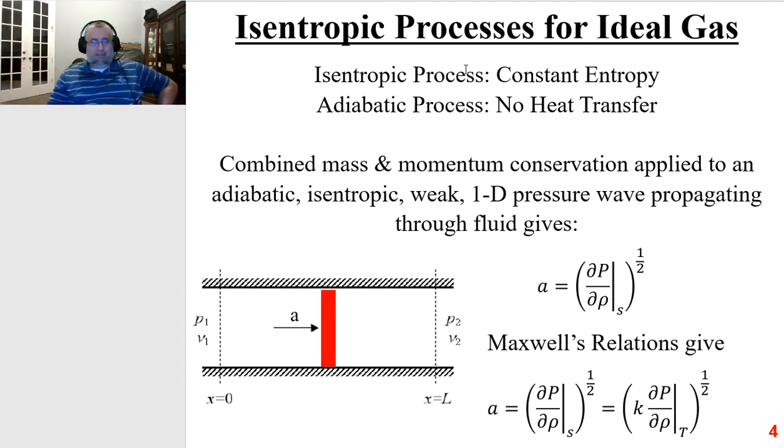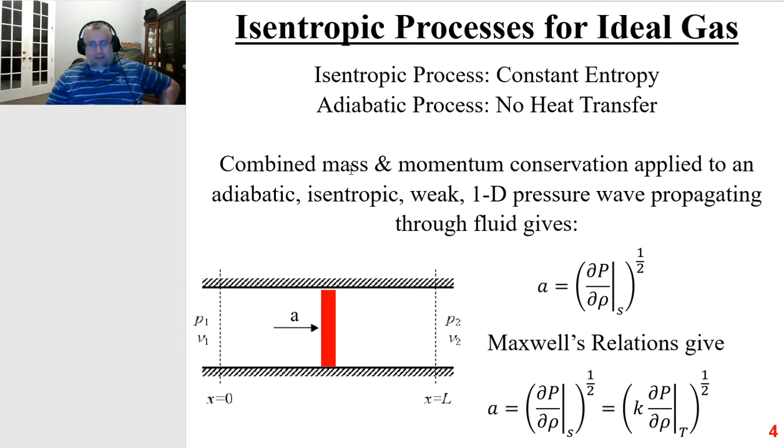And so the process is still a constant entropy process, even though you have entropy generation as the process is ongoing. So we also have to add an additional requirement that this process is adiabatic, which means there is no heat transfer. So the combination of an adiabatic process and an isentropic process tells us there's no heat transfer across the system boundary, the entropy is constant, therefore no entropy is being generated, and the process is therefore thermodynamically reversible.